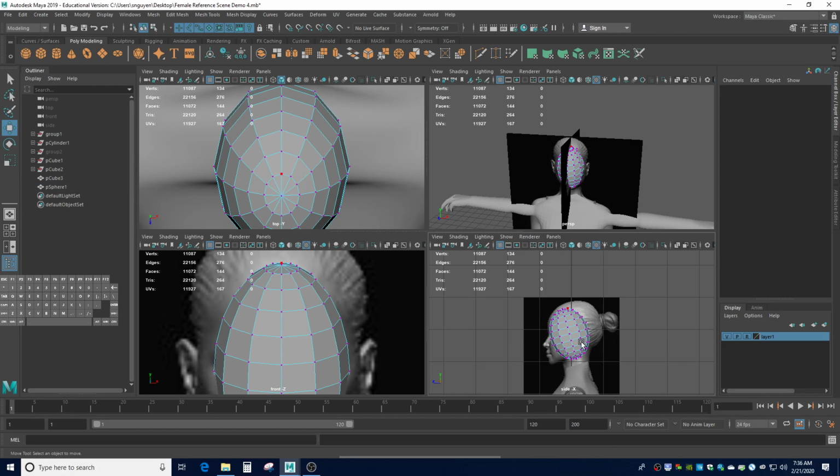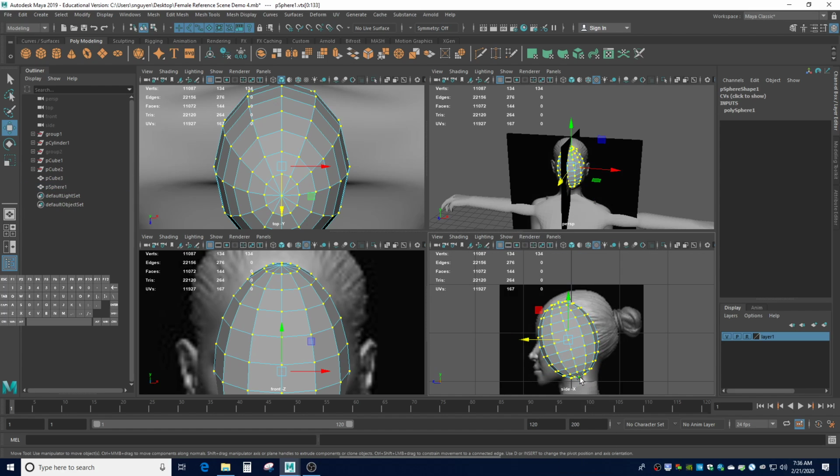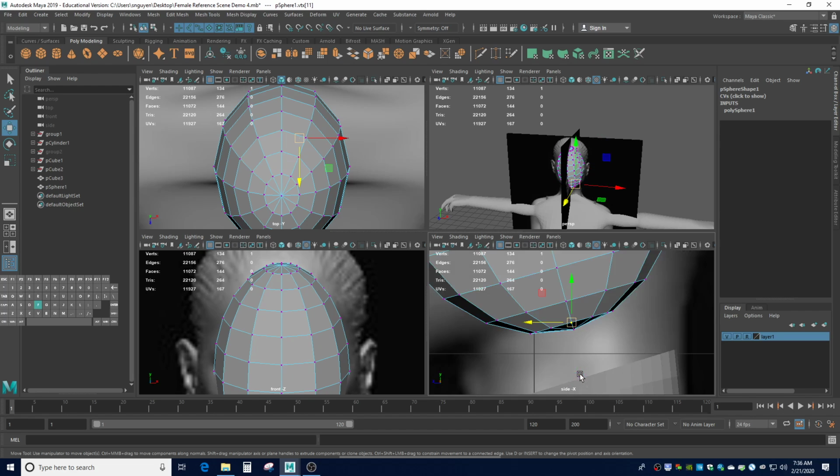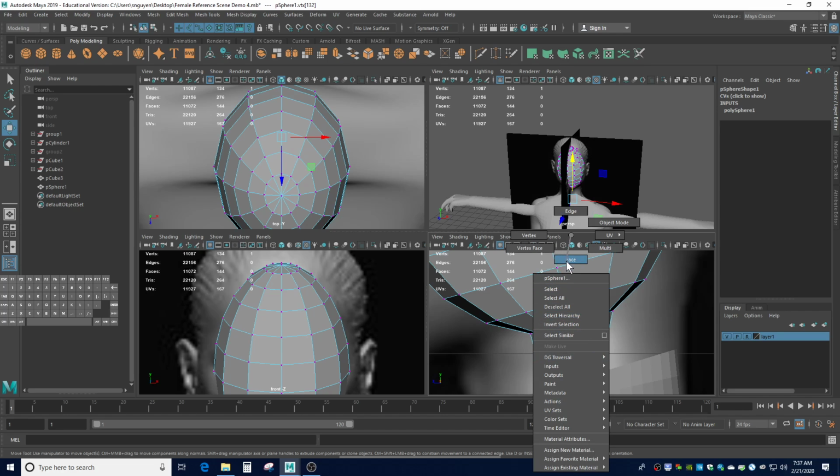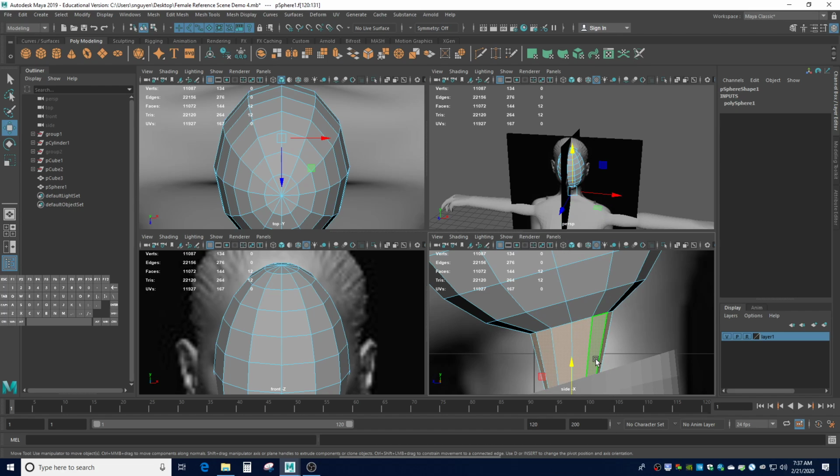So I'm going to go to vertex mode, and I'm going to zoom in on one of the points. Now, if you really can't click the low point, just go ahead and hit F and frame on that one point, and that will bring you closer. So I'm going to grab the lowest point, and I'm just going to drag it way down because I'm going to make this hole anyway. I'm going to go to face tool and just go ahead and delete these faces here. Select all these faces, hit delete, and that will create the neck hole that we're going to be working with.